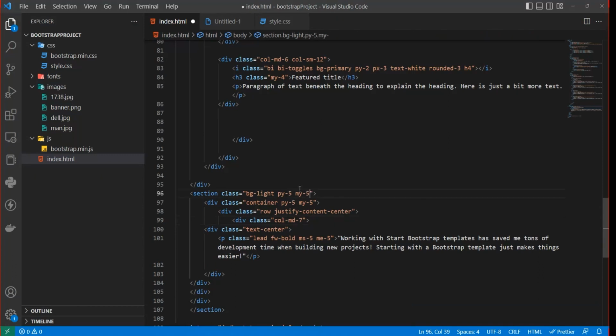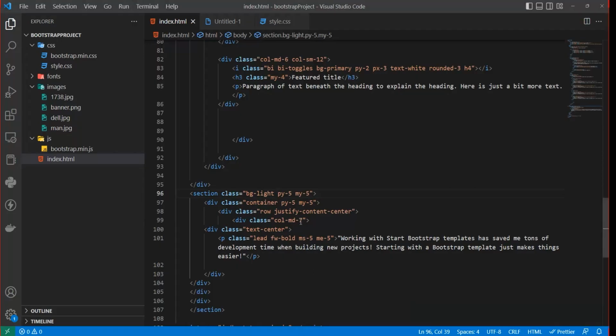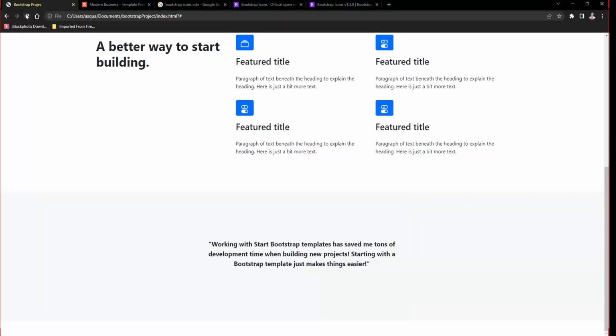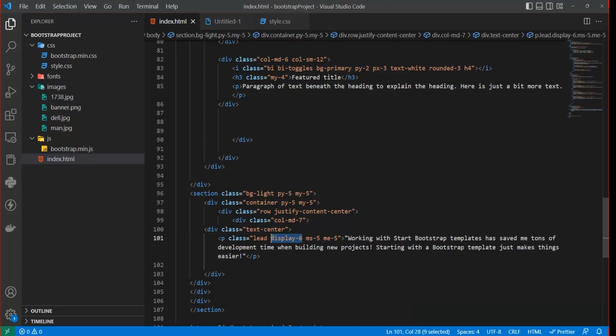Yes, so we're good to go now. I still keep my M1 just to give some margin at the bottom. Okay, so we're good to go. We could just go on and deal with the font and the likes. So I won't use this. Let me still use my display. I don't want to write any extra CSS. That's why I'm just maintaining the font we have. This is way too big. That's way too big.